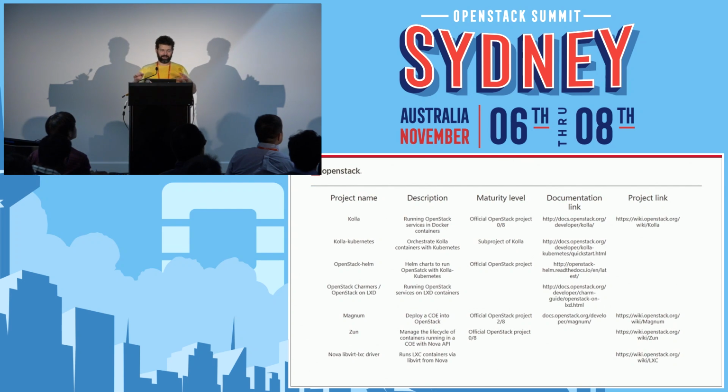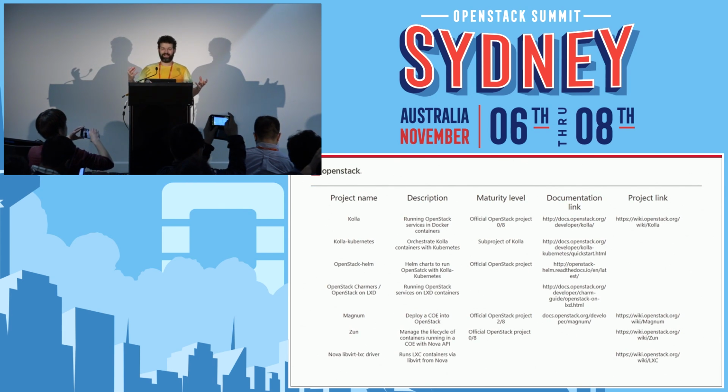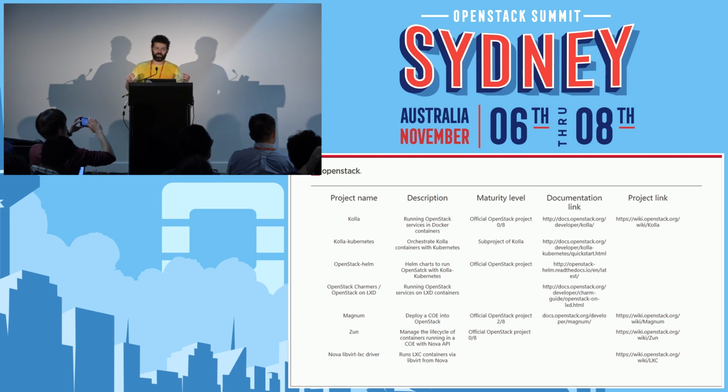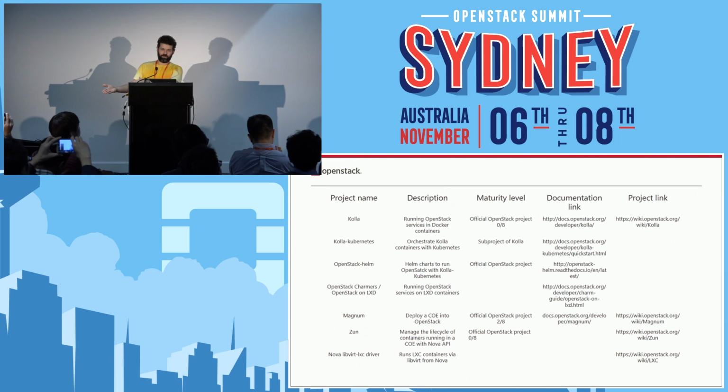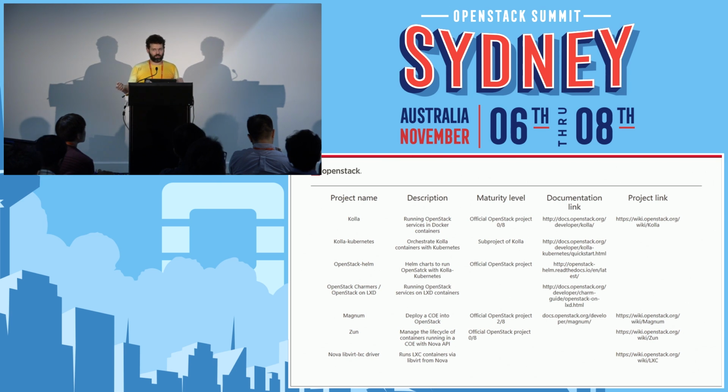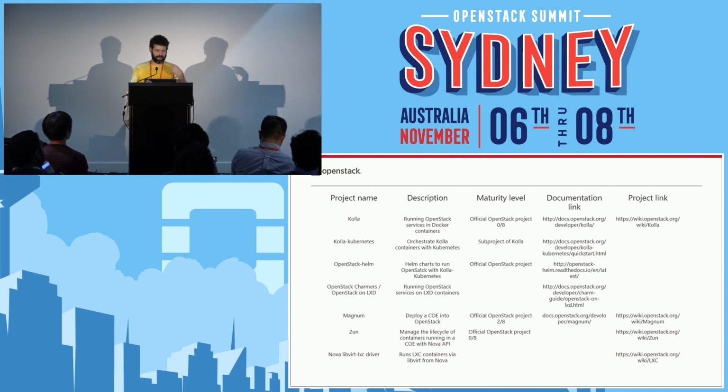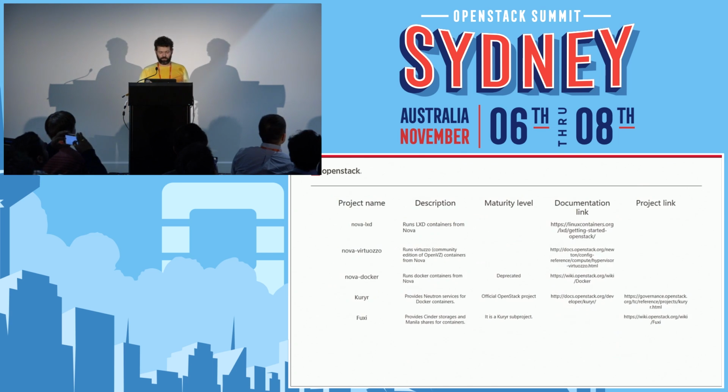So as you can see, there are lots of projects. They are doing lots of different things, which seem a bit incoherent and chaotic at first. But the main thing is that you can run OpenStack on containers, and you can now run container workloads inside OpenStack and connect them to other workloads running in OpenStack. You just have to pick the right pieces. At the end of the presentation, I collected all these projects and the wikis and documentation of these. This presentation is available on the summit schedule, so you can download it and have this data for your own.